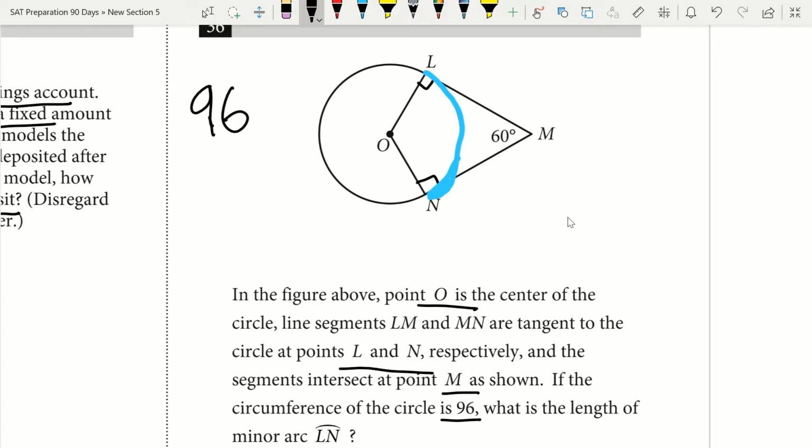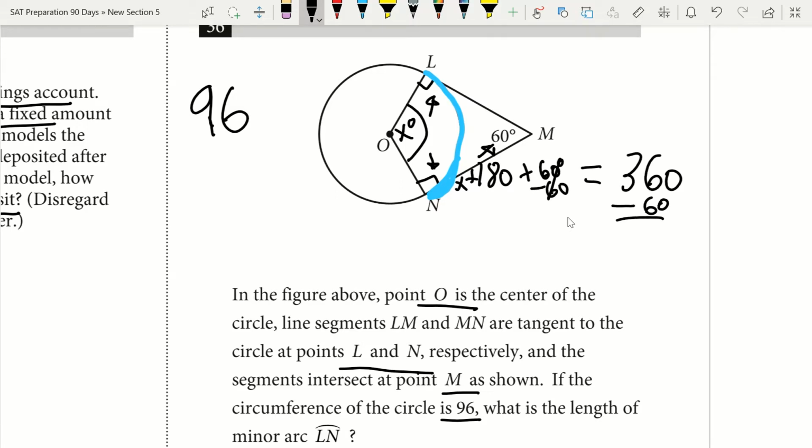Okay, what we're going to do here is understand that the angles in this, I believe it's called a rhombus, are going to add to 360 degrees. So that's going to equal that 60 degrees here plus these two 90-degree angles here. We know 90 degrees plus 90 degrees is 180 degrees, and then we're adding 60 degrees to that, and then we're adding whatever that angle right there is, I'll call it x. So we have x plus 180 plus 60 equals 360. I'll go ahead and subtract 60 from each side. That's going to give me 300. Now I'm going to subtract 180 from each side. That's going to give me 120 is equal to x.